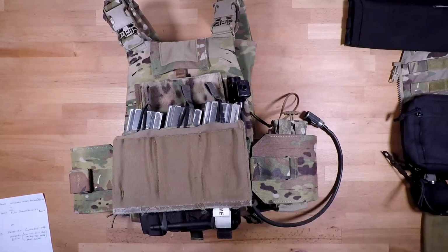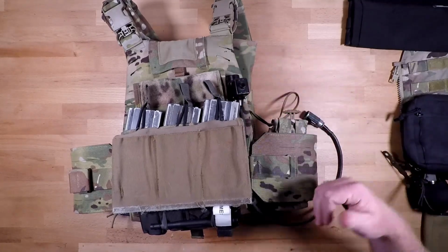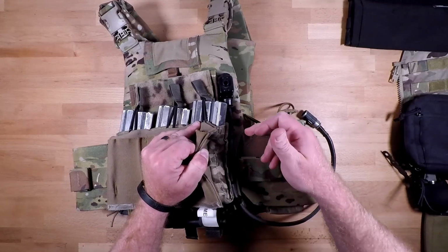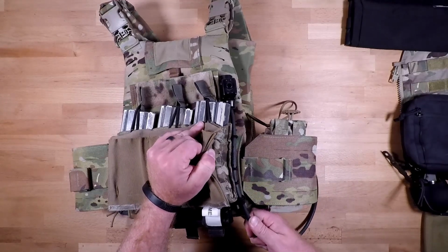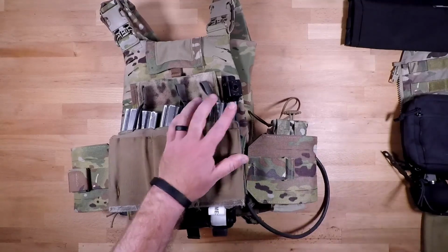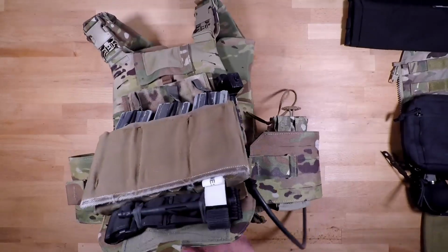via this little system. So it's a really cool system to be able to retain these guys and keep them nice and neat. And then all we did from there is we added hair ties to the side of the front of the plate carrier. So then that way we're retaining that cord for the push to talk system, so that way it doesn't get caught on the environment, it doesn't get pulled away or cut or whatever. So that way it helps just protect your equipment from the terrain and from that tactical environment.